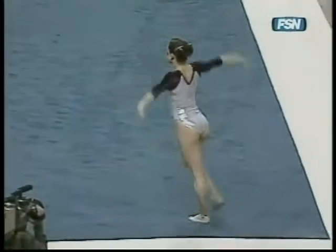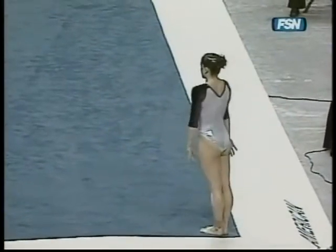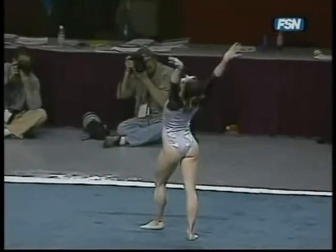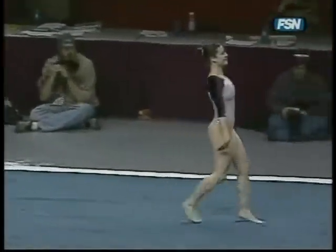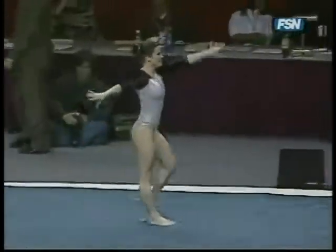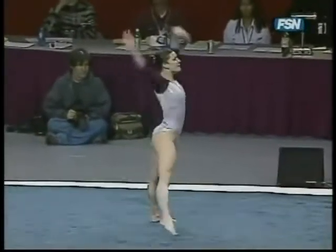That really is amazing, and gymnastics is tough enough when all you have to worry about is doing gymnastics, but when you have so many things in your life going on like that, I have to give her a lot of credit for being able to come back, and I know her teammates appreciate it too. It wasn't easy for her, and I know it wasn't an easy decision just to come back either, but I know her teammates are happy, and I know we're happy too, because it's a lot of fun to watch her. She's a great, great athlete.